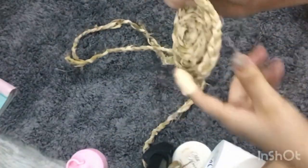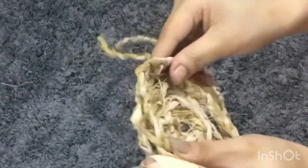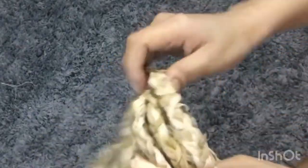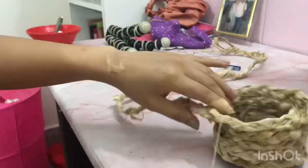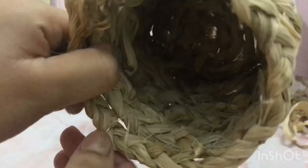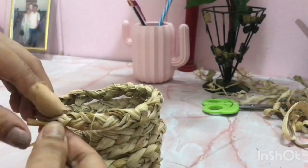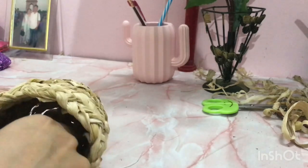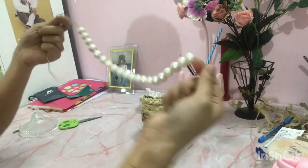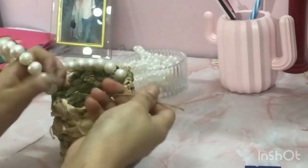Now what you'll have to do is take the braid to the upper side and do the same thing — remember that you'll have to stitch it very tightly to make the bag look fine. If you want your bag to be larger then you'll have to braid it more. Now I am ending it — remember to secure the last part tightly. For the final touch I'm going to put the handle by tying the rope around the basket and making a tight knot. This is how it looks — this is the final look.